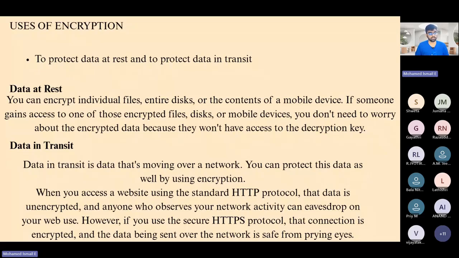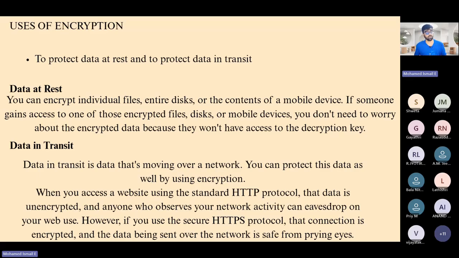Data in transit is something like, let's say you are sending a picture to your friend or someone. The way you send the picture may be through WhatsApp or Facebook, or you can send an email and attach that photo, right? Or you can use Bluetooth or Wi-Fi to transfer the data from one device to another device. When doing this, there is a medium. It could be Wi-Fi, it could be wired or wireless. If some attacker takes those signals and decrypts them, then they can get the picture, right? So that's where data in transit needs to be protected.